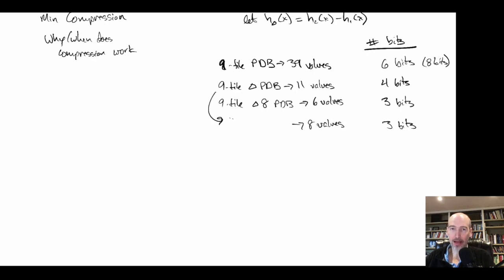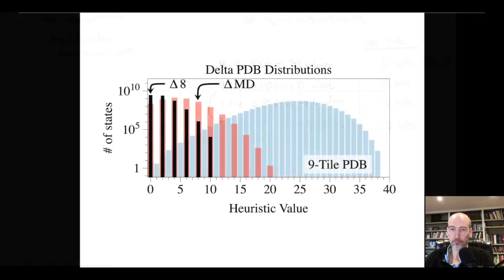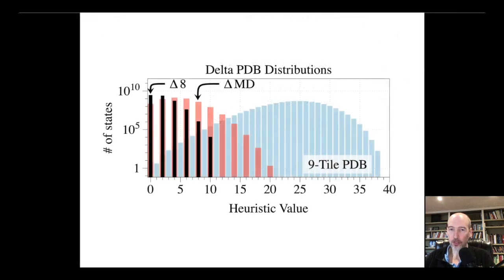And just to go back to the picture that I was showing a second ago, if we look at this pink distribution, unfortunately my mouse doesn't show up here, what we notice is that the number of states with any particular value is this distribution here, and this is a log scale. So how many states have a heuristic value of 20? Almost none of them have a heuristic value of 20.